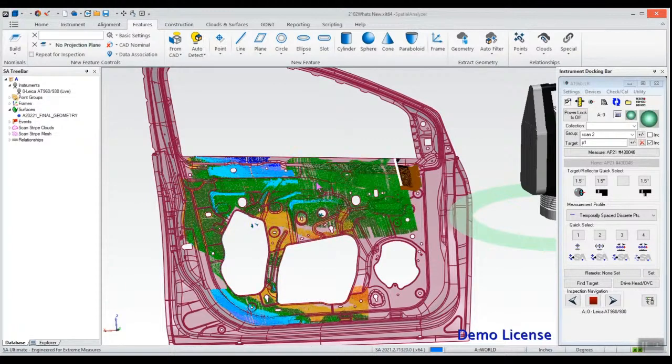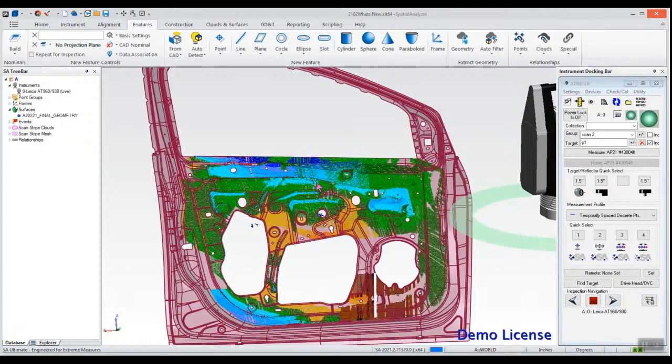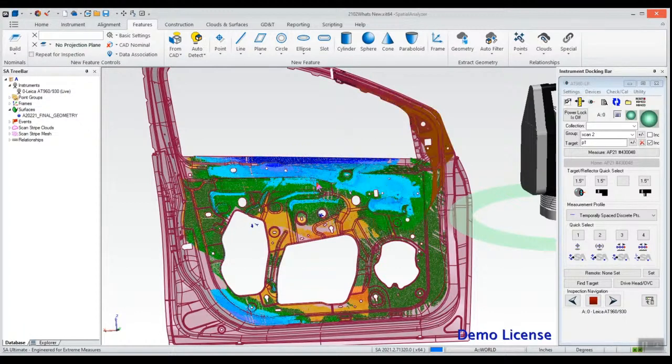So a huge improvement to our cloud capabilities here. We could always do these deviations, but we just didn't have the capability to do them live as we were scanning. You'd have to put it all together afterwards. So now, with this, you don't have to do any of that. You can set it all up in advance, have that come in as you're taking your data, and just get this beautiful, beautiful heat map here.